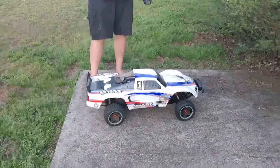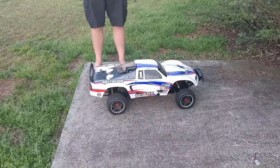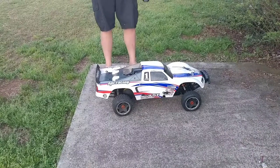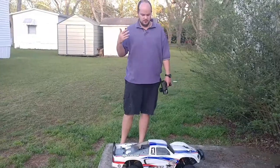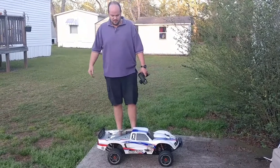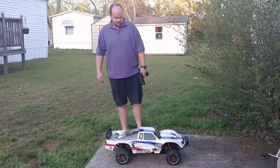I'm not going to go through the whole thing of taking everything off — I'll do another video comparing all three. But now I have the Baja 5B, 5T, and 5SC. HPI has come out with the 5R but it's not available in America yet, so waiting for that to come available. That's the one with the Mustang body on it and it's an on-road version. So once it comes out, I'll be getting it.